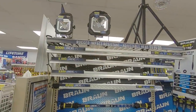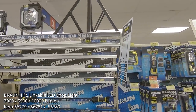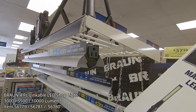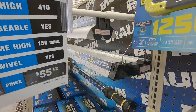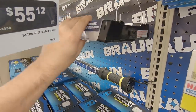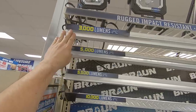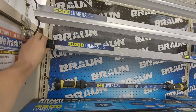If you haven't added more lights to your garage, shop, or work area, you're going to want to check out the linkable Braun 3,000-lumen, 5,500-lumen, or 10,000-lumen light. If you're going to light up a large work area, you'll probably want the bigger, brighter ones — those are 10,000 lumens and will run you $70. The other options, the 3,000-lumen or 5,500-lumen, will run you anywhere from $32.99 to $39.99.